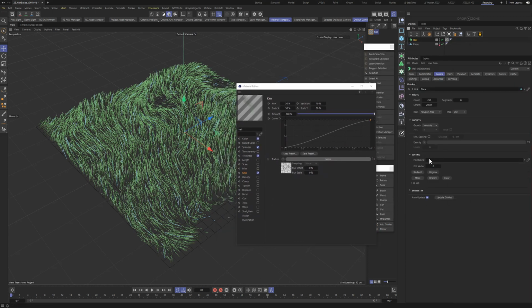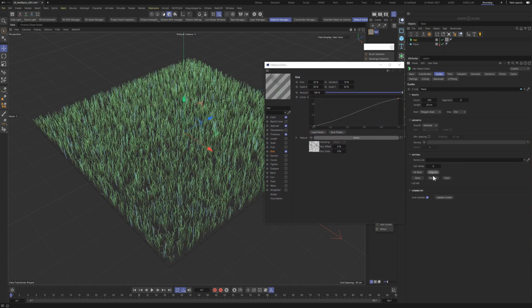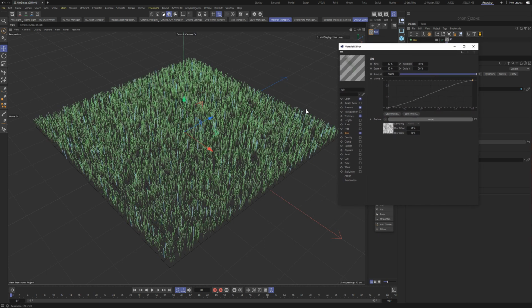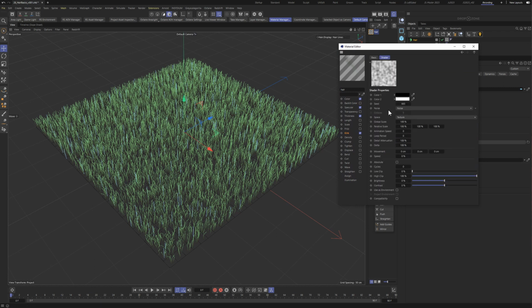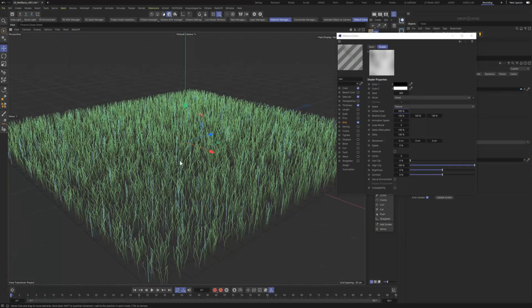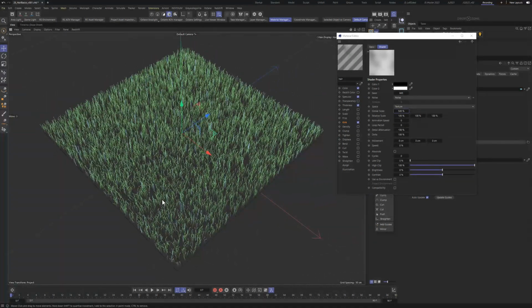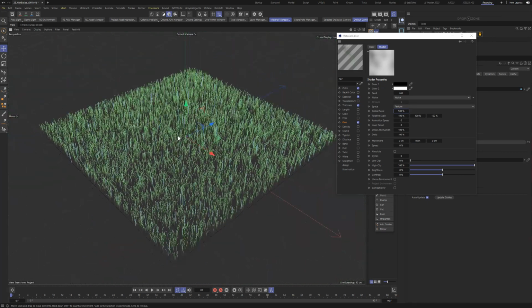and for the sake of this being easier to see, I'm going to regrow my hair and increase the amount here to like 500. According to the Maxon documentation, this is supposed to be affecting the source of the hair, so we shouldn't really be seeing all of the hair being affected by kink.